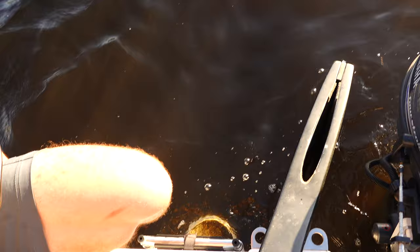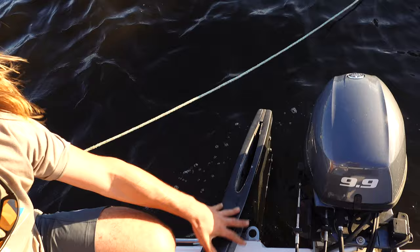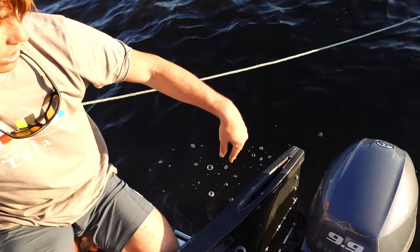Sorry, it's a little dirty back there. This is the bracket that holds the mast, the rear mast stand right here. And then here is the rudder cassette. So that daggerboard rudder over there just slides in, and you can basically put it at any depth.